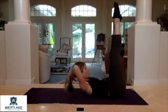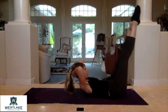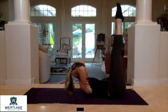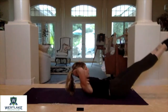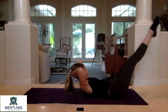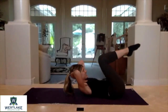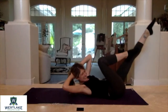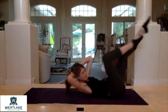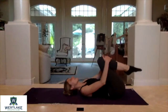Here we go. Hold on to the base of your skull or hands underneath your bottom and lower. And exhale, lift and lower. And exhale, lift. One more and lower. And exhale, lift. Bend your knees, twist towards your right, extend your left for 3 and 2. And a 1, finish it off, you're done.